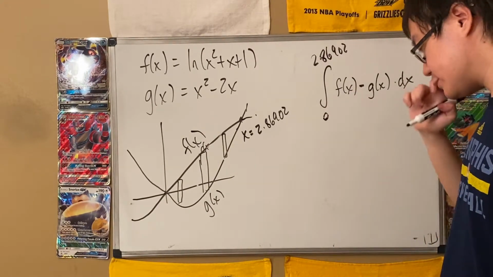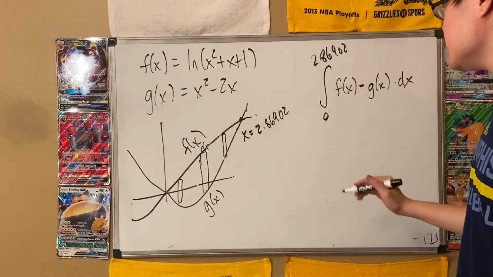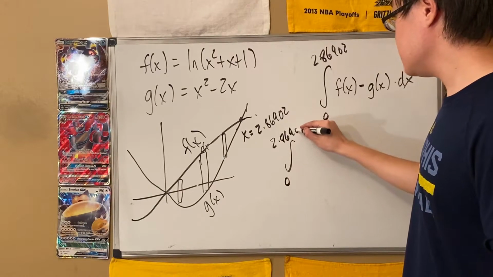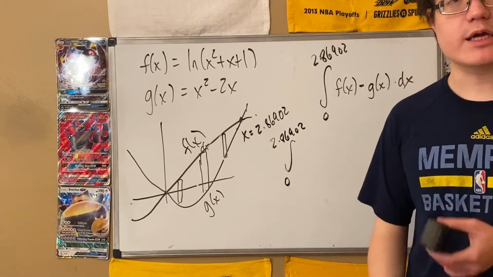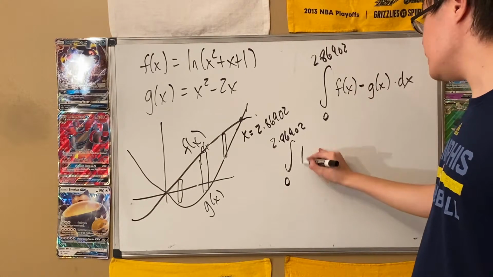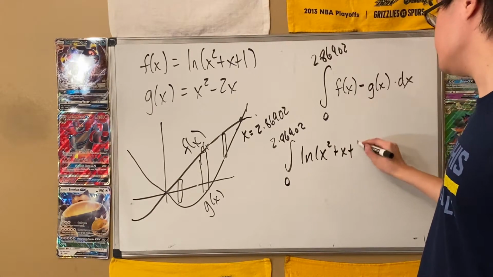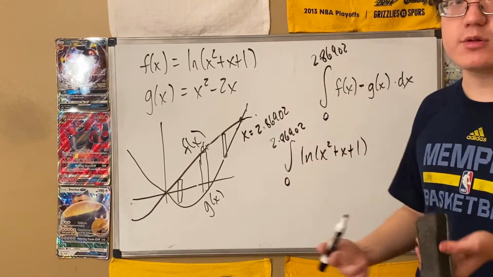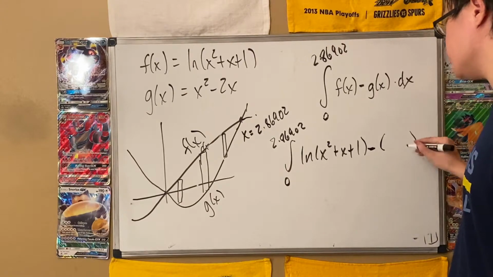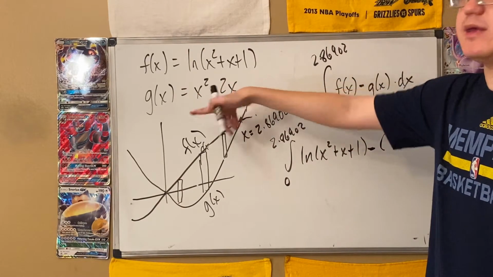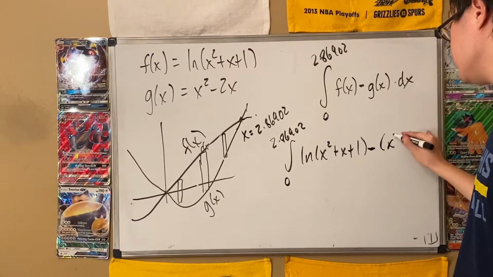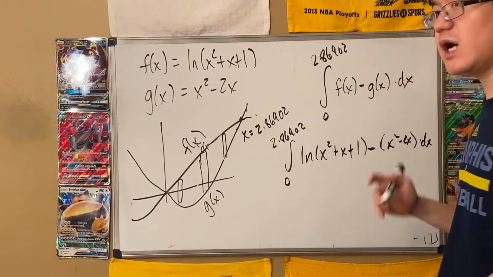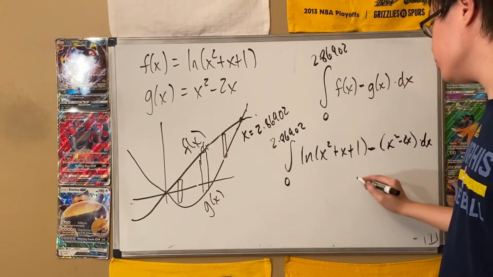Again, using a calculator to solve this. Let's actually write what you would type in a calculator because we don't actually have to do this integral. Just be careful again with negatives. So it's the ln of x squared plus x plus 1. But when I type this in a calculator, usually I have all of the bottom in parentheses, so that I'm sure that I don't have the wrong answer. So again, it's going to be x squared minus 2x all in parentheses. You need the minus 2x to be also subtracted. So supposedly when you type this in a calculator, you're going to get the number 4.399.